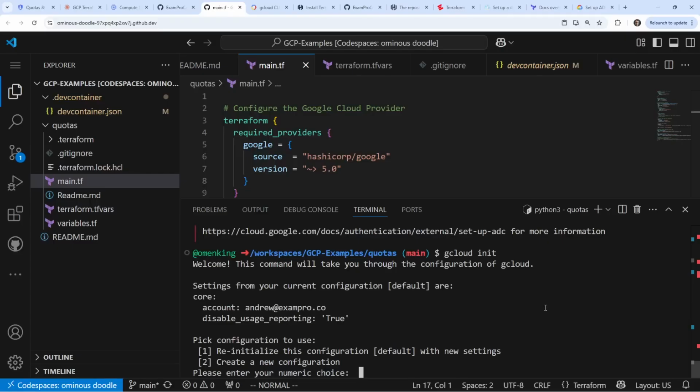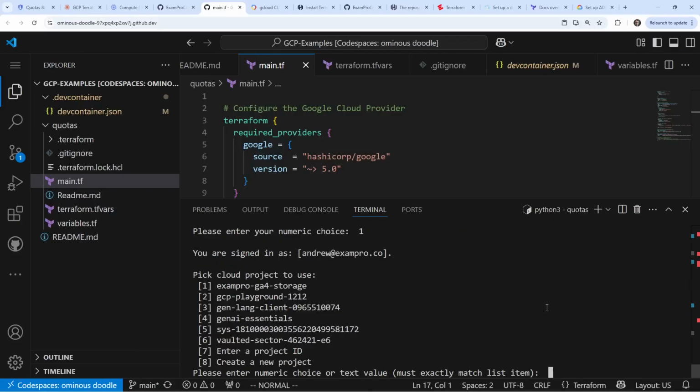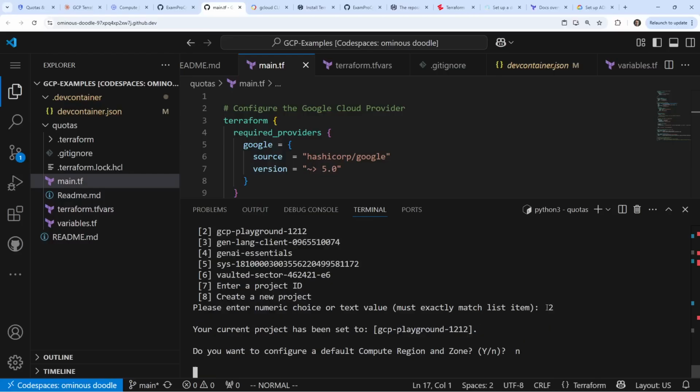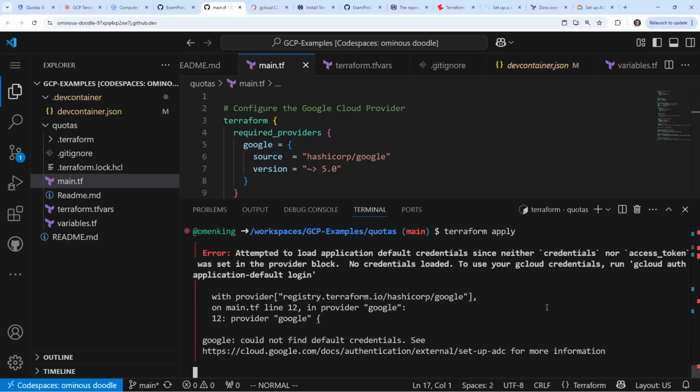No, see, we don't need, I'll hit 1. Yeah, because we're logged in, so I don't feel like we need to reinitialize any of this. Pick your project to use, so we'll do number 2 here. No, I don't care what zone it is. Okay, let's try this again. Okay, one second, let's go take a look here.